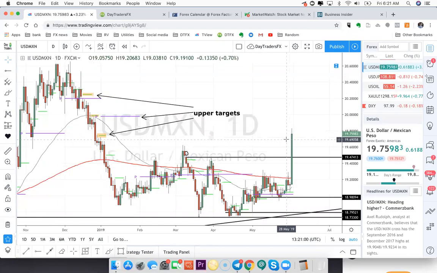That's where, number one, scaling into positions comes in, because we're starting small. We're saying, hey, I'm jumping into this thing. Maybe it's going to push through to the next target lower. I want to make sure that I don't have all the risk on the table in case it does. But we're at a major level. There's major targets. Let's get into this trade and let's ride it out as long as we can until it gets to those targets.